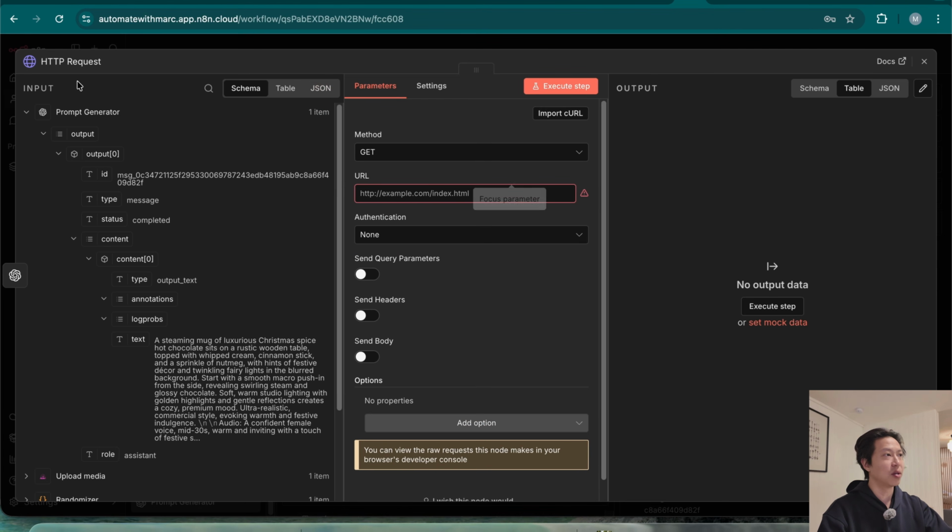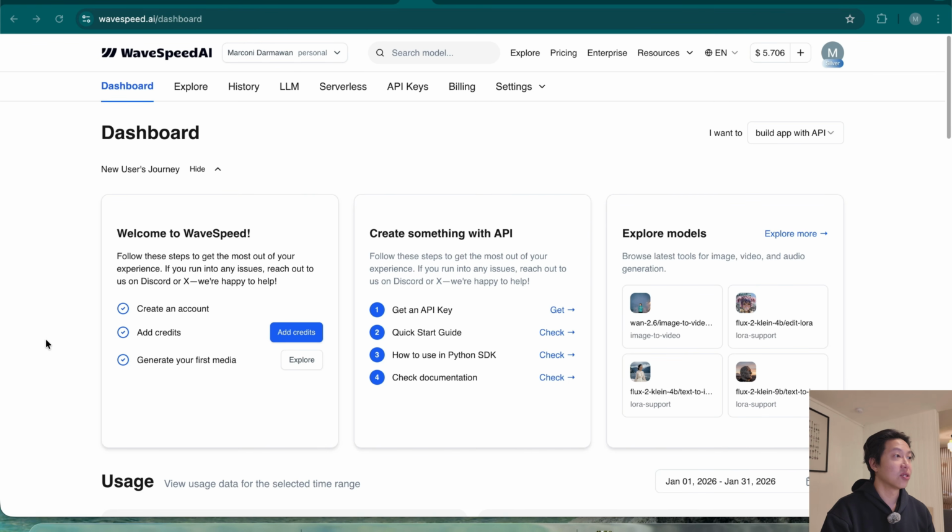All right, so with the HTTP request, let me rename this to Wavespeed post request. So this is to generate reels, okay. There are a bunch of fields that we need to fill in here, but the easiest way to get started is to go over to wavespeed.ai and get signed up. Obviously you need to pay for these services because you are using compute power to generate these reels from the images.